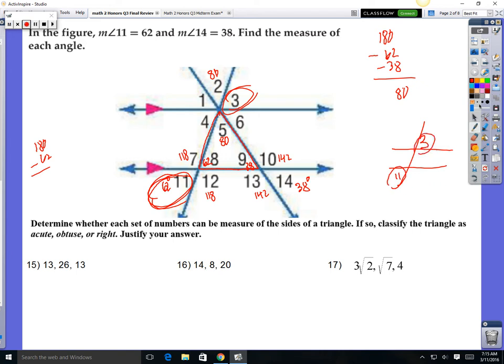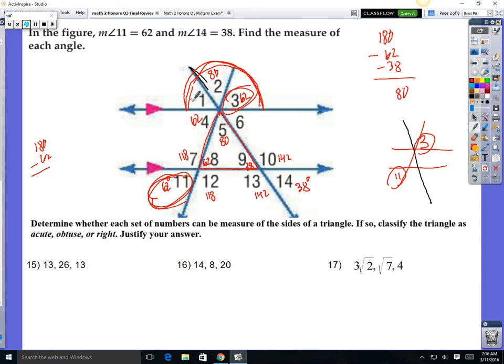The problem is I've got an extra line that kind of makes it. I've got a line going this way. But this black line, this transversal right here, is not really going to change angle 11 or angle 3. So they will be congruent. So if 11 is 62, 3 is going to be 62. If 3 is 62, 4 is 62. And now I can find 6. I think 1 and 14 are congruent, so I'll bet 1's got to be 38. So you can check it. These 3 have got to add and give you 180.